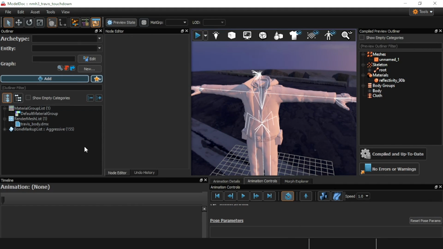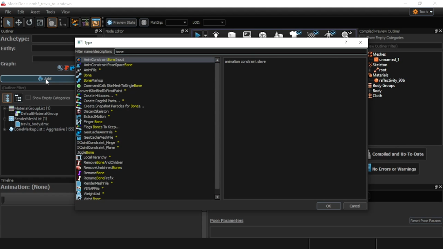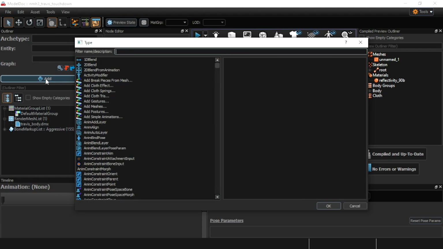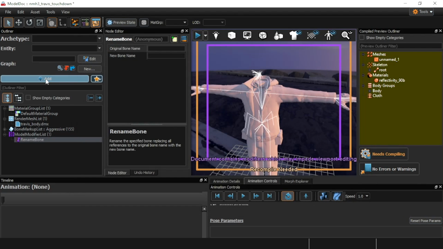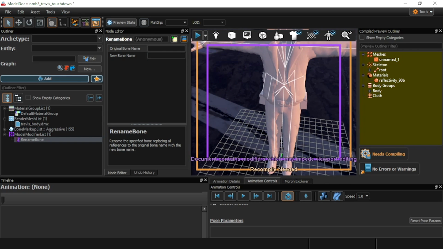So if you don't already have a bone name prefab, what you would normally do is click on Add, Bone Rename, there you go, Rename Bone. And you'd select one bone name. The original bone name is what the bone is originally. Obviously, the new bone name is what you want it to be, which is probably likely source to standard. Or if your bone is named something like bone 0 zip, the new bone name can be something a little more specific.